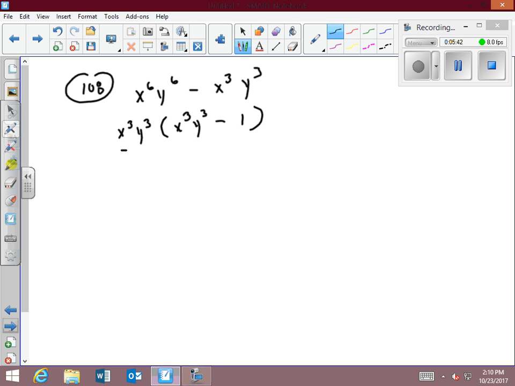Now then, if this term is completely factored, the question is, is that factored? Well, it's a binomial. So it has 4 different types of binomials: difference of squares, sum of squares, difference of cubes, sum of cubes. Does it fit into any of those categories? Well, the question is, the x cubed y cubed, is it a squared term or a cubed term? It's a cubed term. What's being cubed? xy, right? Now, is the 1 a cubed term?